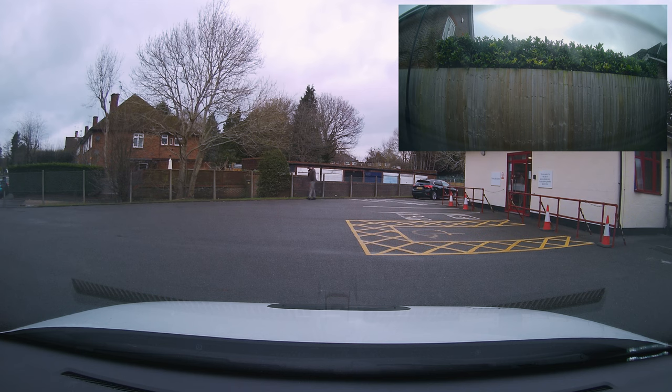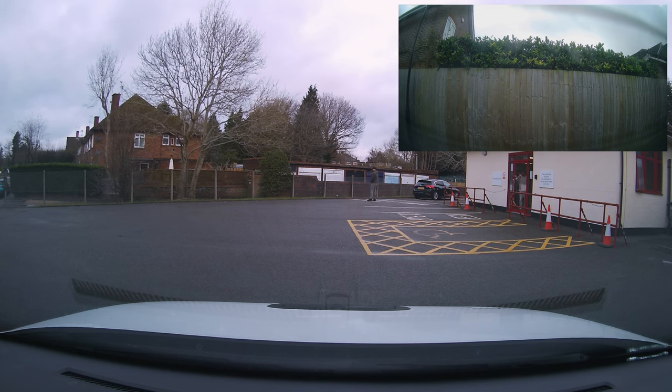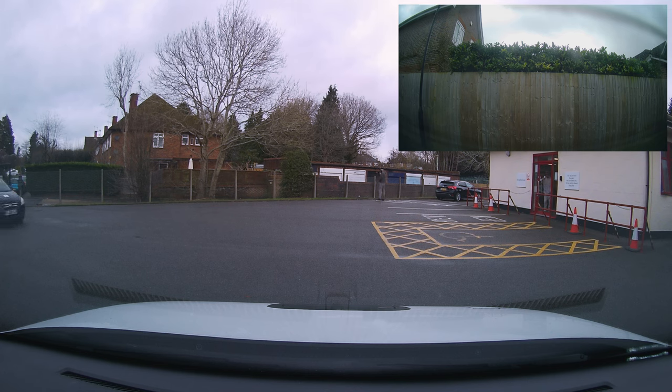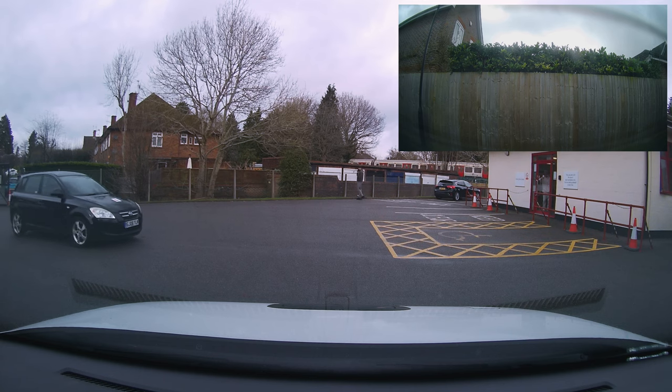Mo knows his front right tire is just near the line and he's not going to risk it. You can just about see me by the door — I'm watching and saying well done, you've passed. He's actually in the bay, but moves forward just a little bit to bring the tire away from the right line. The examiner asks if he's finished — he does his checks and that's the end of the test. Unfortunately we didn't get a pass on this occasion. If you like content like this and want to see more, put it in the comments. I've been Scott, this is Mock Test Plus — reach out to us for any intensive courses, and I'll see you on the next one.